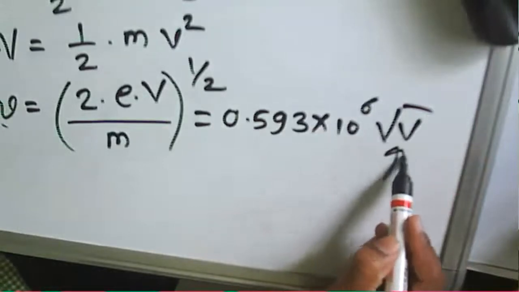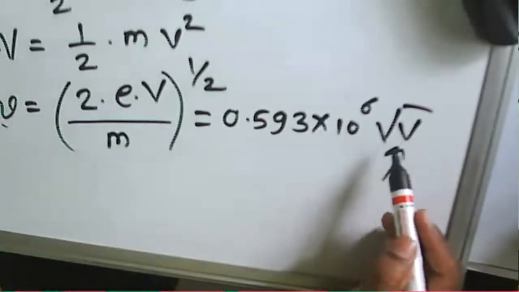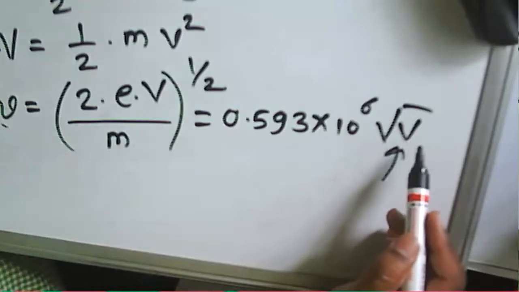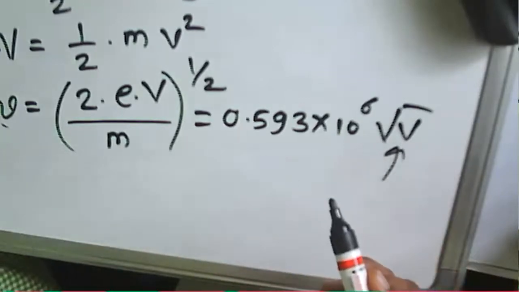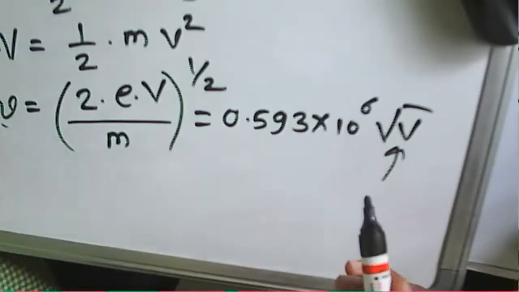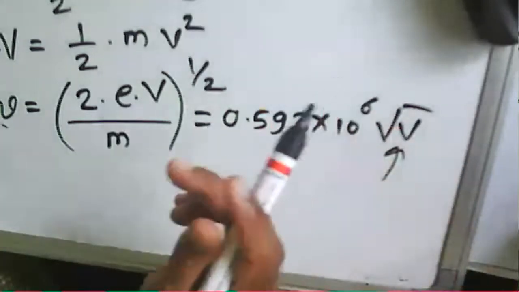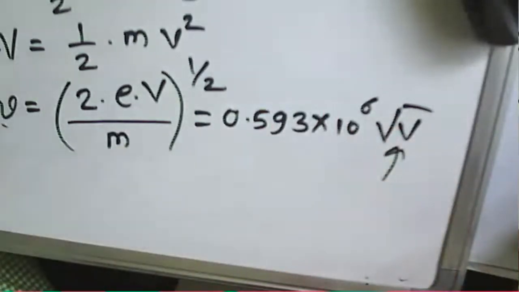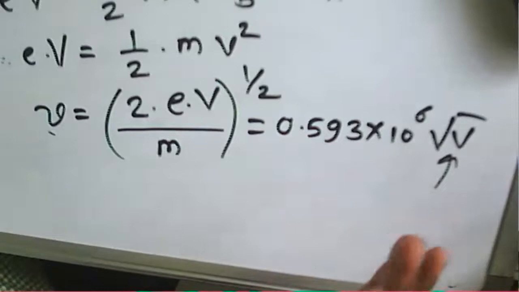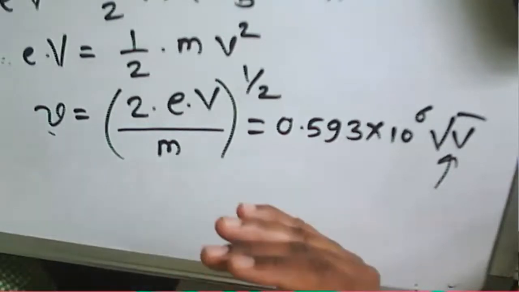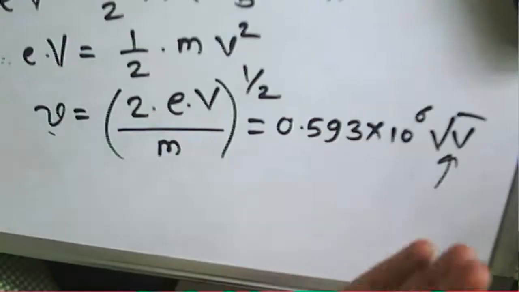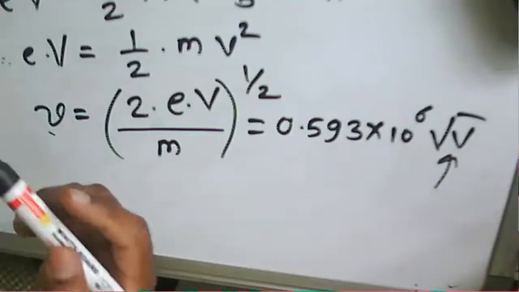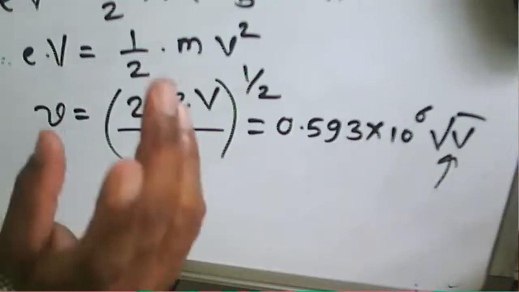The velocity depends upon how much potential is applied, meaning what voltage we apply to that tube. So that's why we are getting the velocity of that particular electron. Okay, DC electron beam. Likewise, you can say how those electrons are accelerated in a DC electron beam. So this way we can write.